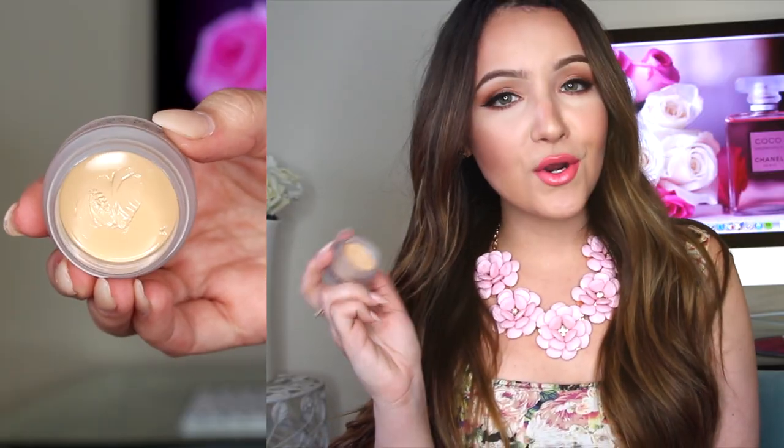Next is a product from Anastasia Beverly Hills. All of her new products launched this past year have made it into my favorites because they've been amazing. This is her new Pro Series concealer — I love the packaging, it's a frosted bottom so you can tell it apart from her brow products. These are beautiful concealers meant for all over the face — under your brows, under your eyes, on blemishes. The formula is like a gel cream that melts when you dip your brush in and just slides onto the skin — I haven't come across a pot concealer with this formula before.